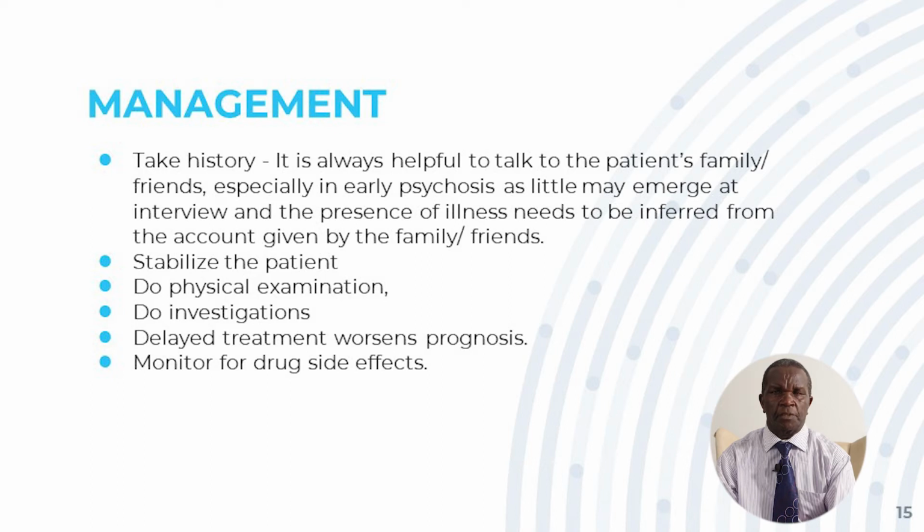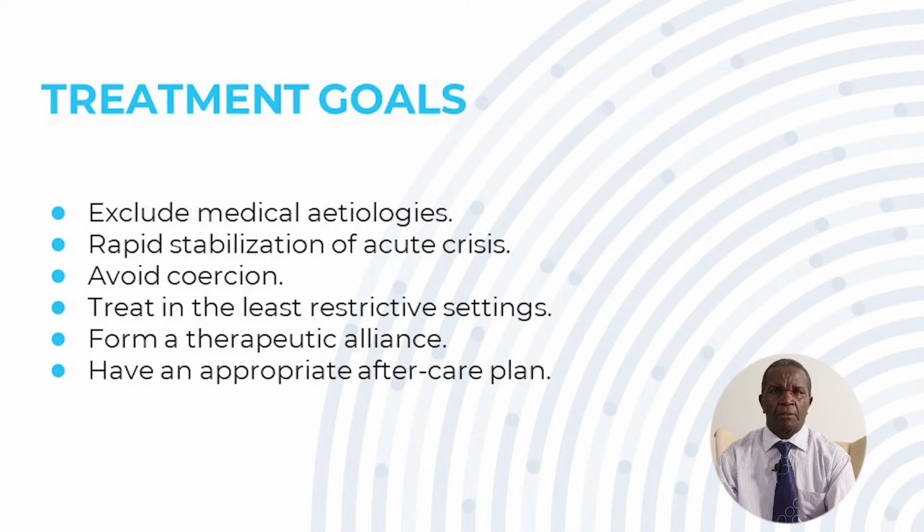So the next step is to stabilize the patient, do physical examination, and do investigations. Delay in treatment worsens prognosis, and monitor for drug side effects. What are the treatment goals? Treatment goals include excluding medical causes, rapid stabilization of the acute crisis, avoiding coercion, treating in the least restrictive settings, forming a therapeutic alliance, and having an appropriate aftercare plan.